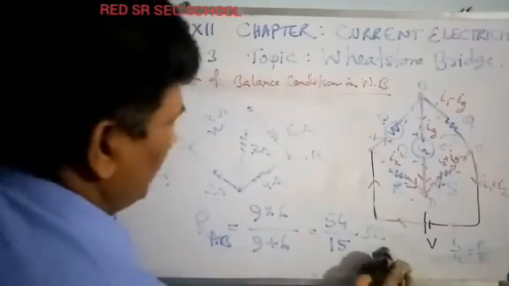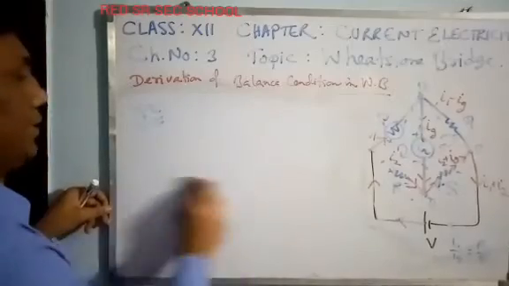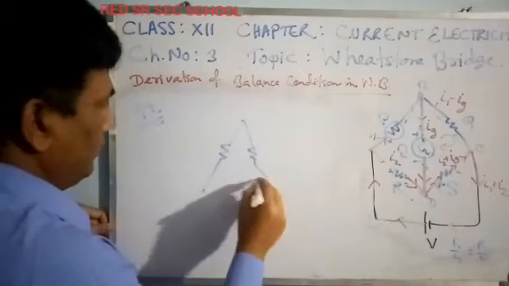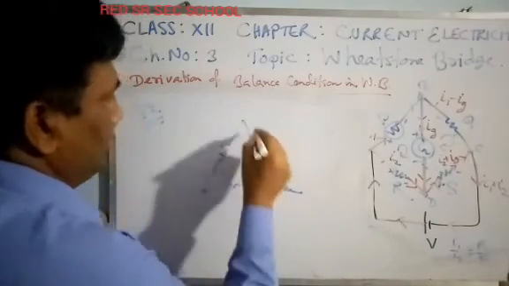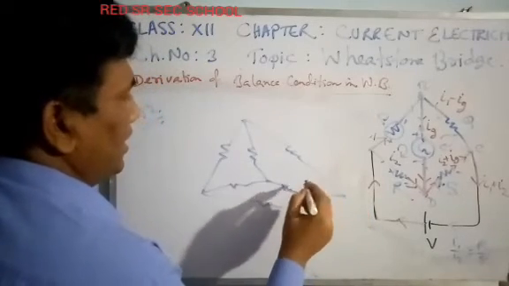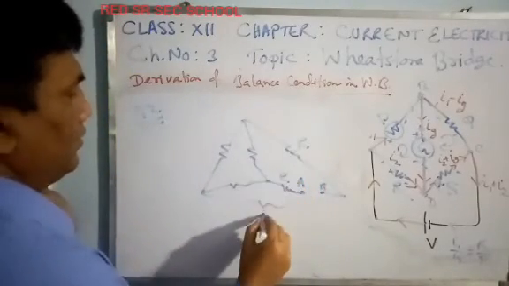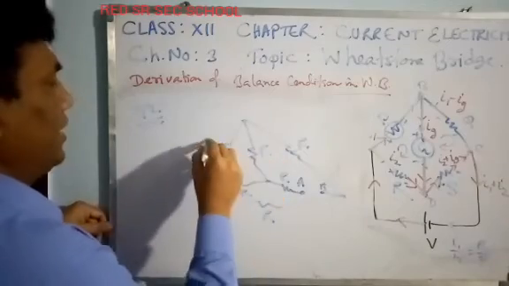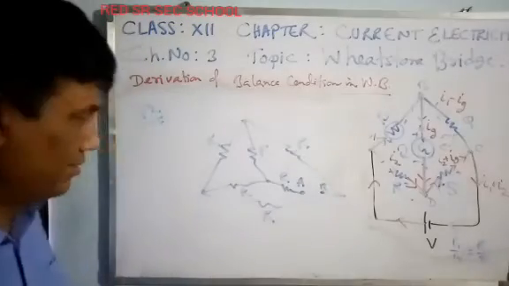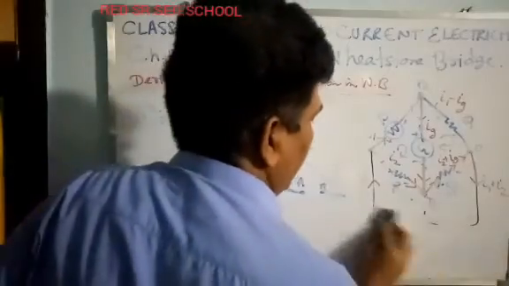One more shortcut problem you can see here. What is the resistance between A and B if every resistor is R? All the resistors given here are R. What is the resistance? I think you should better pause and try, then only it will be fruitful. But I am doing it, no problem. Immediately I am doing it.